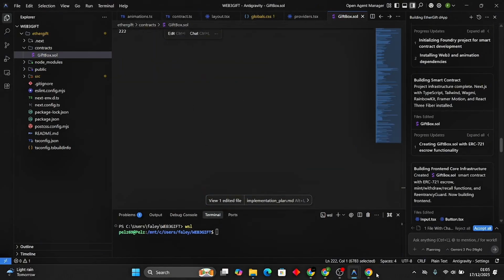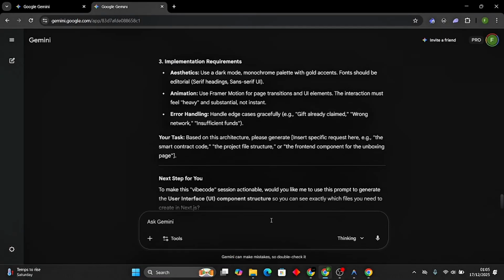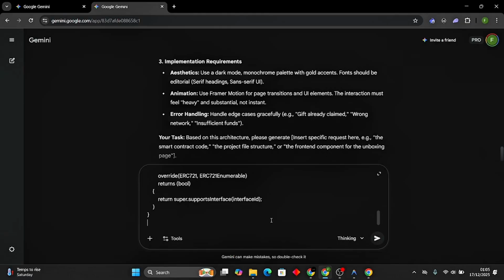Control C. So I'm going to come to Gemini. You can use any other AI to check. This is the contract.